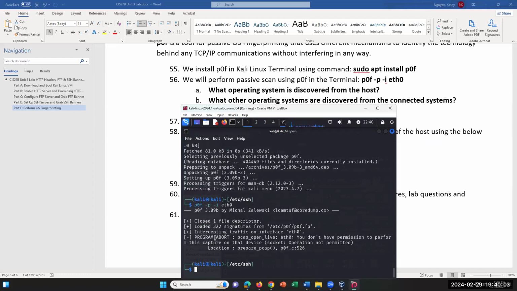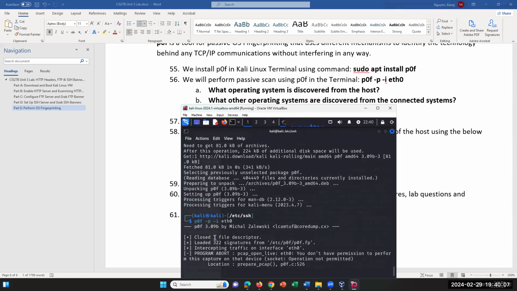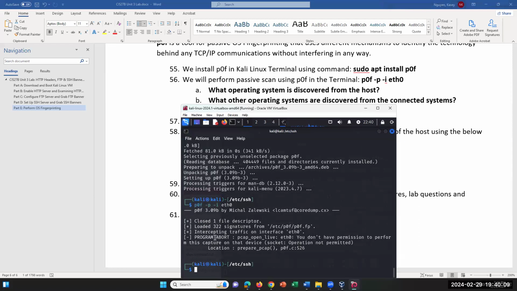Did it give you intercepting traffic, close, file, signature, operating system, operation not permitted? So it has a different effect. Yeah, thank you, I think I did that earlier.